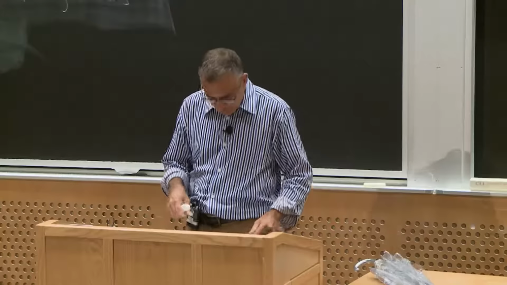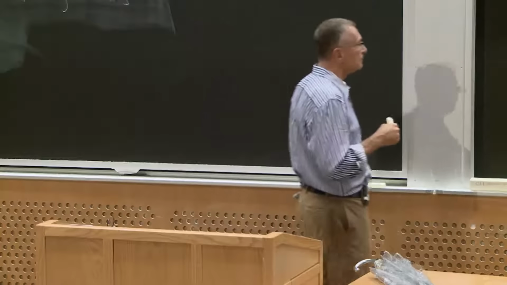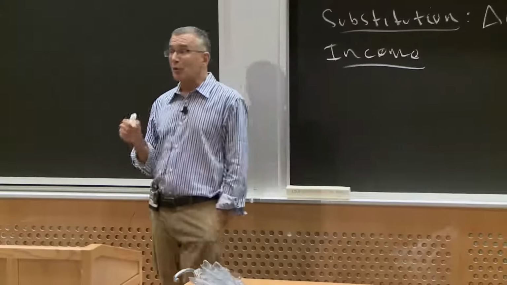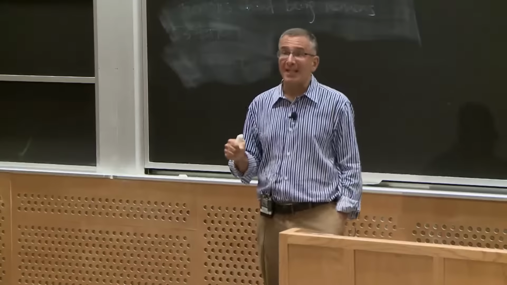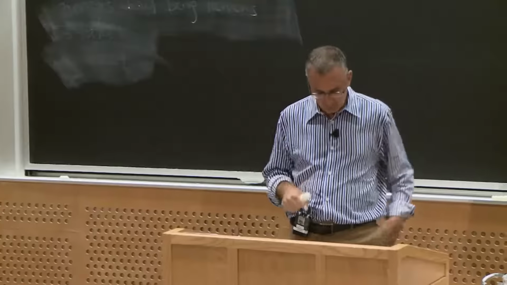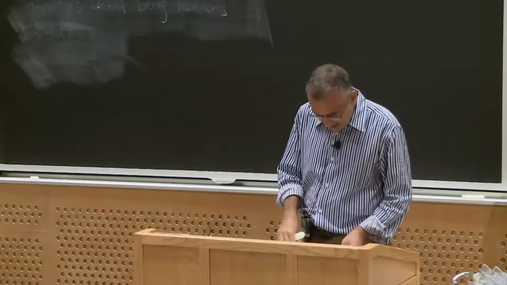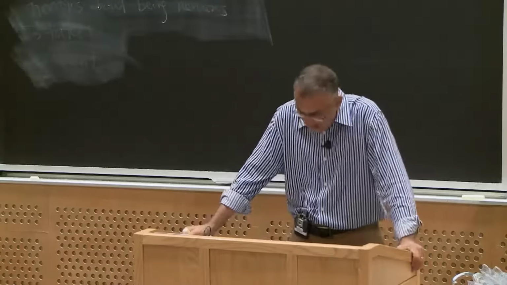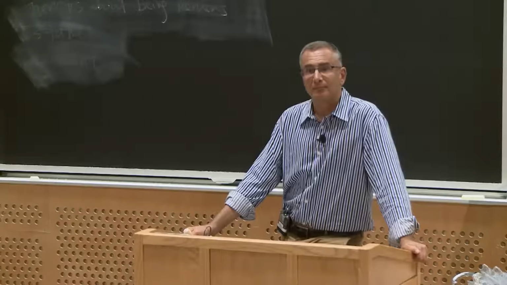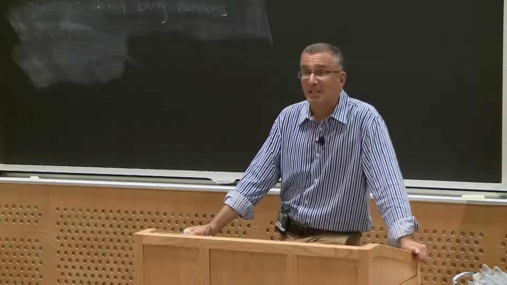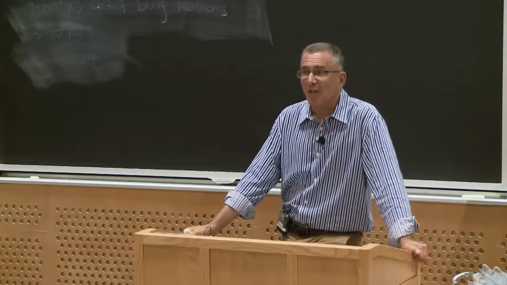Let me do one thing first. I want to first prove to you that the substitution effect is always negative. The substitution effect is always negative. Okay? So graphically we can prove that by just noting that if you're on the same indifference curve and you're tangent to a steeper budget constraint, you must be to the left. Right? If I'm on the same indifference curve and the budget constraint steepened, I must be to the left of the original point. So it's got to be a negative effect.